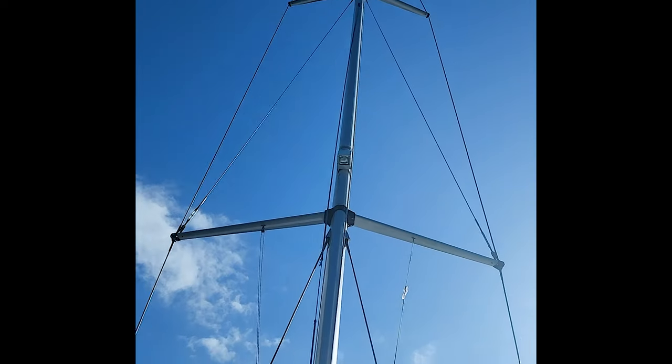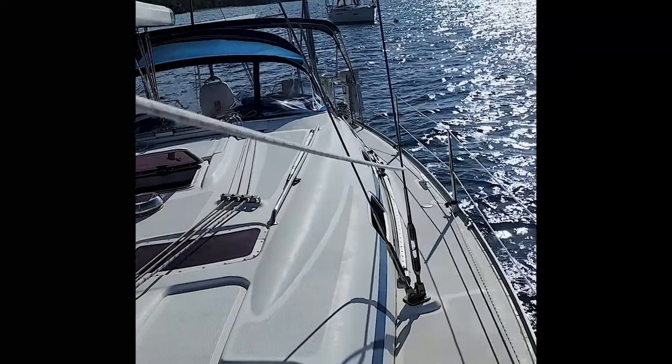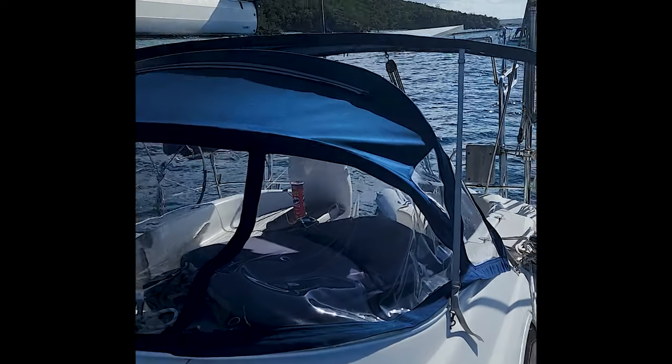This is my boat. What a crazy day. More videos to come. Say hi, Katerina. But here she is. Her current name is Life Aquatic. We'll see if we keep the name or not. I've got something else in mind, but I gotta do a whole ritual for that. So for now, it's Life Aquatic.